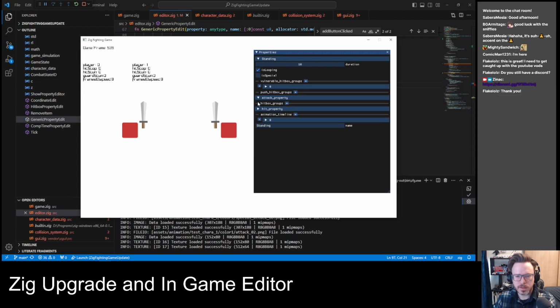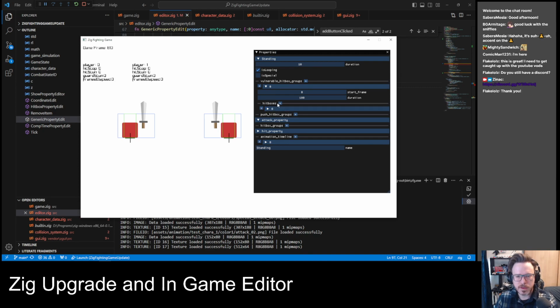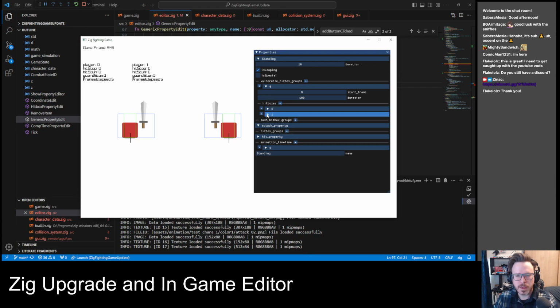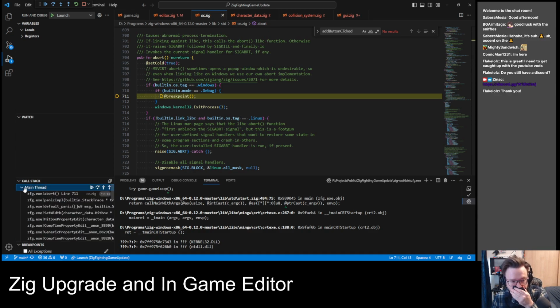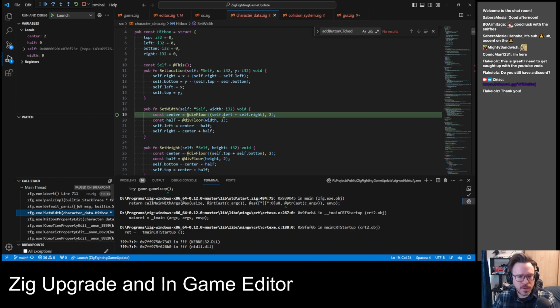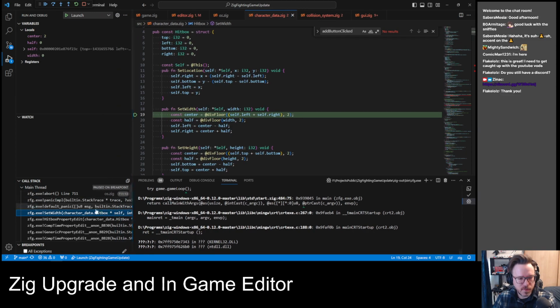So we've hit boxes in our, well, not our attack properties, but on our vulnerable boxes, we want to add another vulnerable box. Okay, cool. Expanding breaks it though. One thing at a time. Okay, setting this panics, I guess, because this pointer is null.